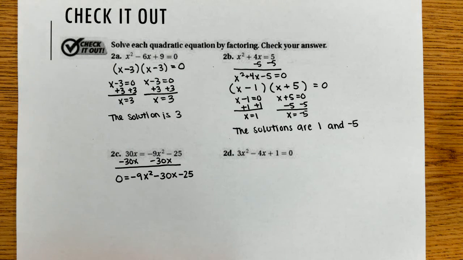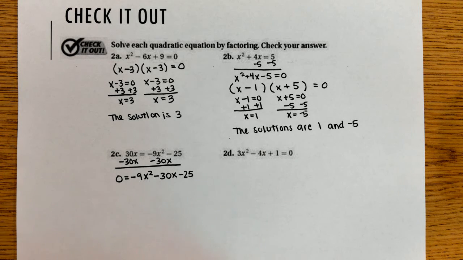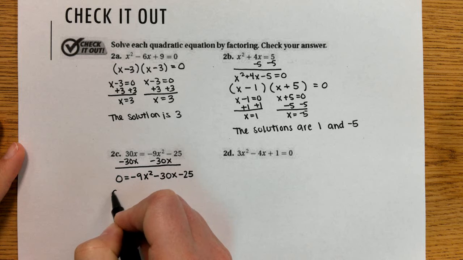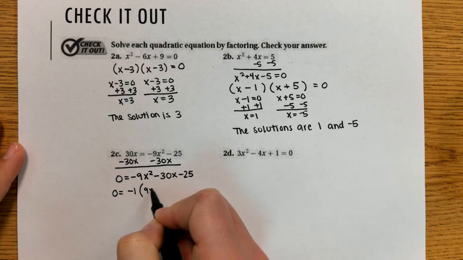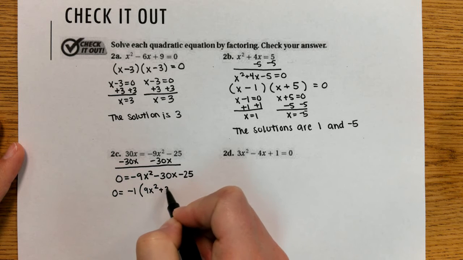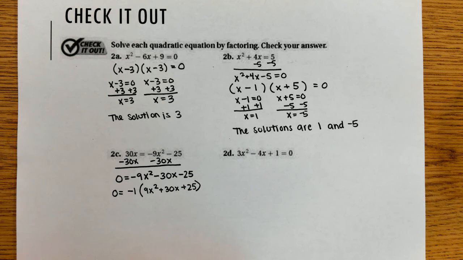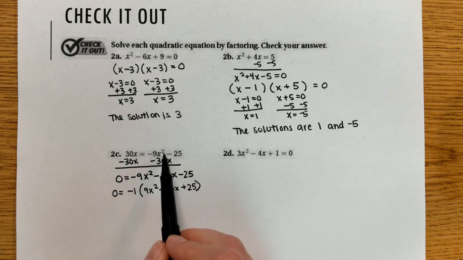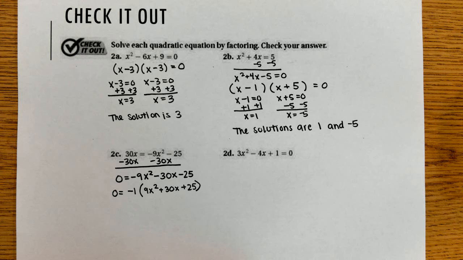Okay, so now I'm going to go ahead and factor. So looking here, all my terms are negative. So I'm actually going to factor out a negative 1 to start. So I'm going to have 0 equals negative 1 times 9x squared plus 30x plus 25. And pulling out that negative will make this easier to factor. Now, you might not have a negative if you decided to add the 9x squared and add the 25 to the other side. So that's something to keep in mind. All your terms would be positive already.